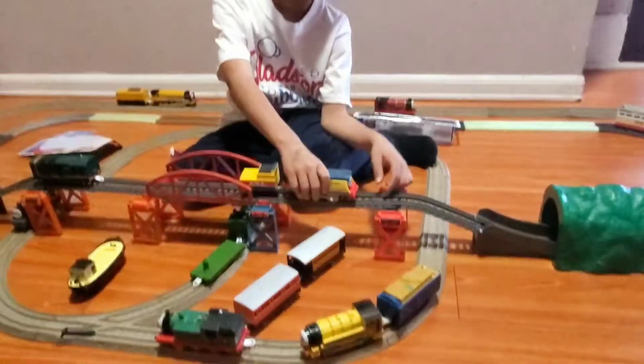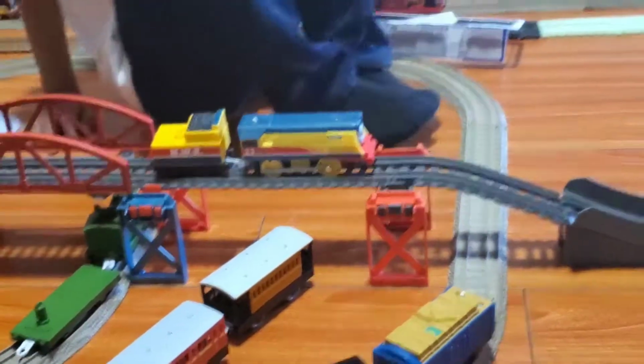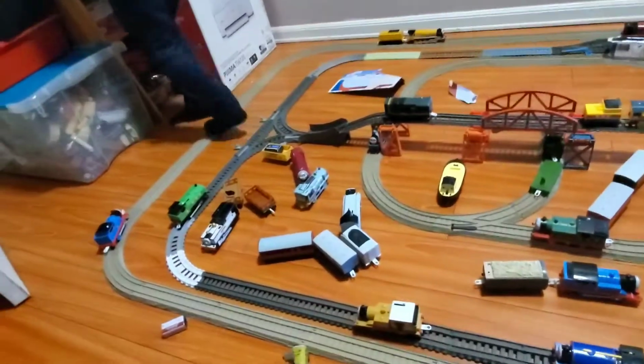So we're gonna get some batteries. So put some batteries on it. Whoa. So this is the whole setup Esha did right now. The whole island of Sodor.